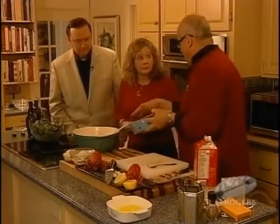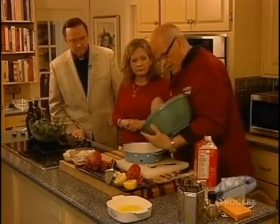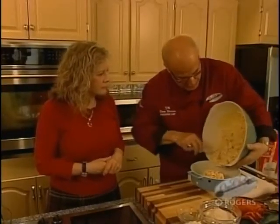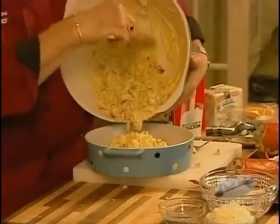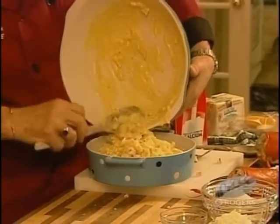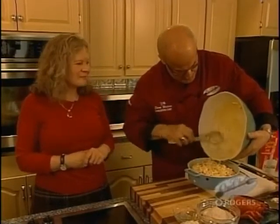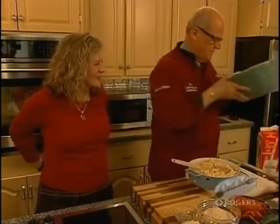I'm going to use the same dish that I grated the cheese in because I don't want to waste any of that. I'm going to pop that in. Then I'm going to get some panko and some butter. And then we're just going to top that. Oh, look how rich that is. Lisa, that's beautiful. It is absolutely gorgeous. There we go, all on the top there. Perfect. And just enough for that pot. So very good.